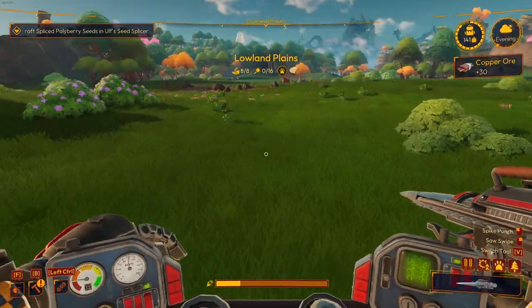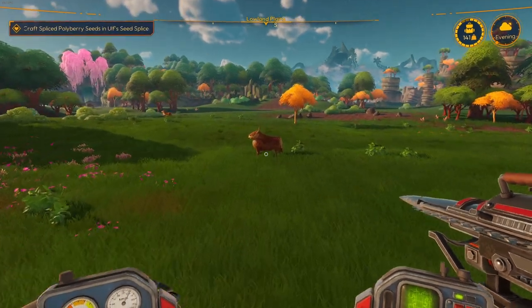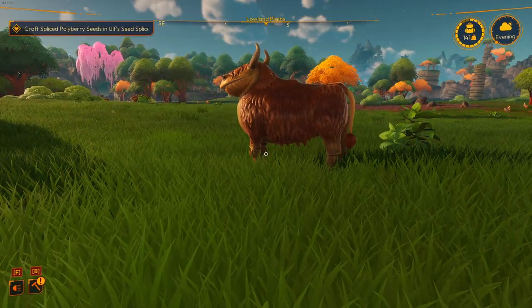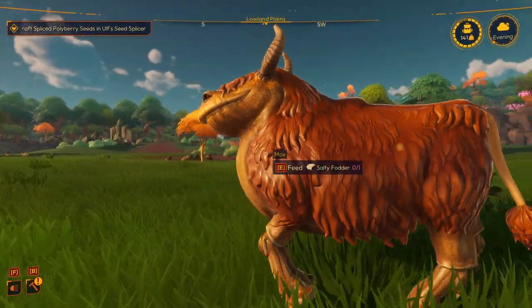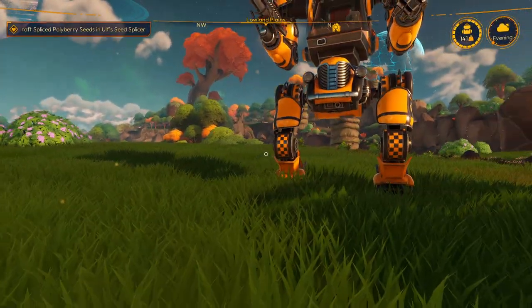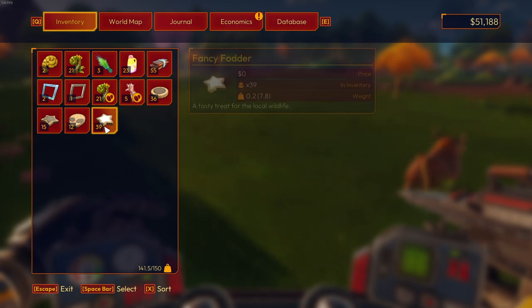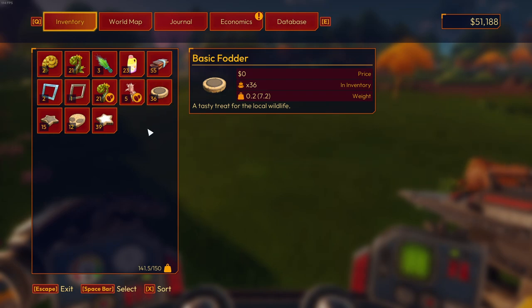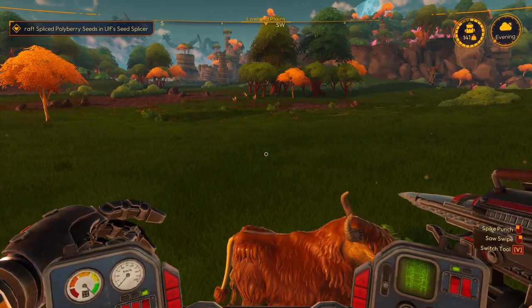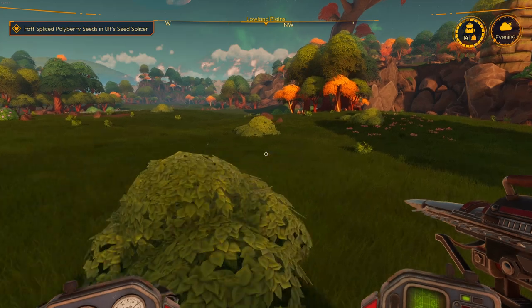Ow. We got new aminos. Look. Aminos. Ha ha. Time for some manual labor. No, it's not. I'm just having a look at amino. Feed amino. I can't. So, what do I need? Salty fodder. Have I got salty fodder? Sour. Nice. Fancy. Ha! He made a noise! Craft spliced polyberry seeds for Olaf. I bloody am!